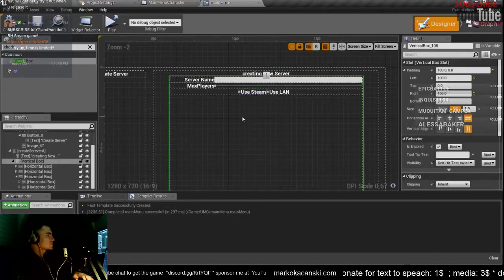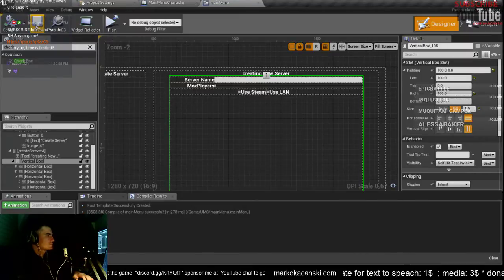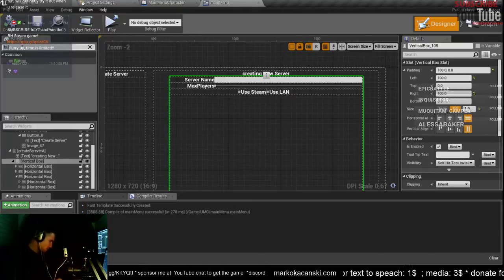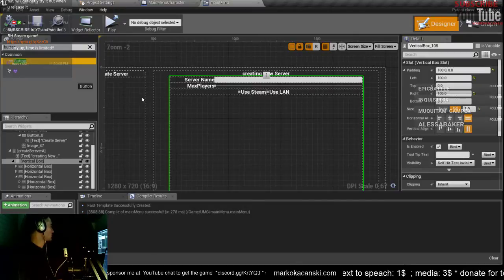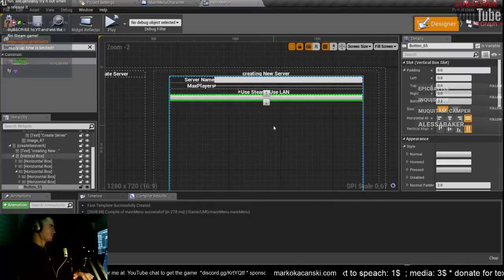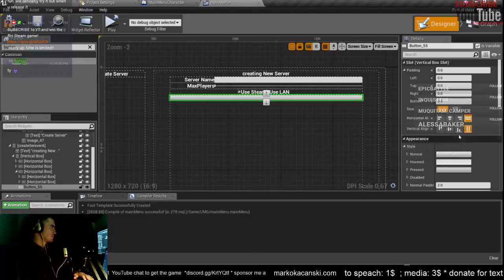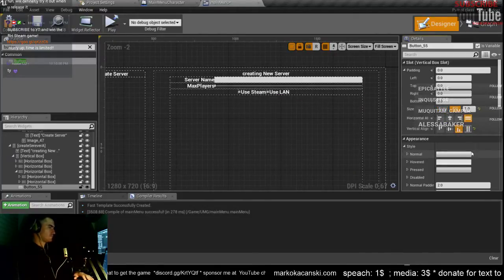Okay, and now it's in the middle. And here we will add the button. Align to the bottom and fill.